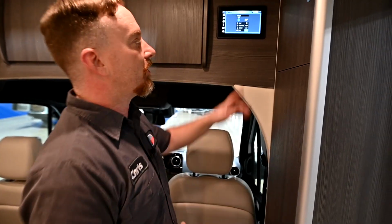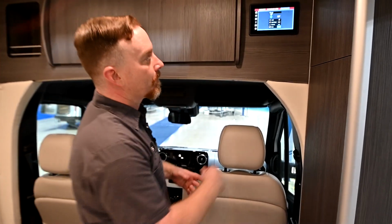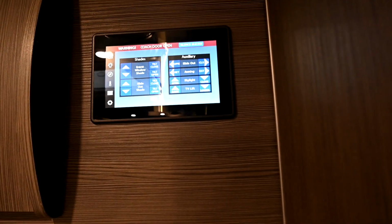And then we'll switch over here to the Firefly system. The home screen is this screen. And of course, here at the top, you have your light master on and off. You also have a few dimmer settings, and the cinema setting will dim the lights and also lower the window shades and turn on the inverter. The awning can be retracted and extended from here. We will retract it from here, just like we extended it from the main control below the seat.